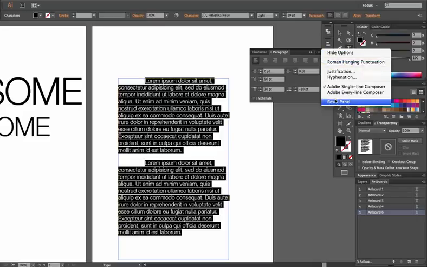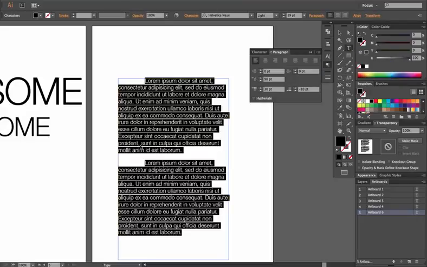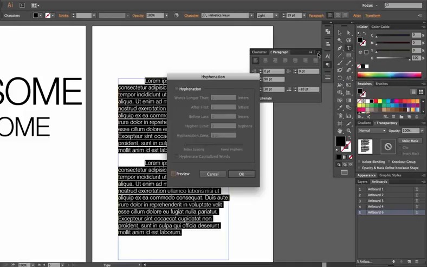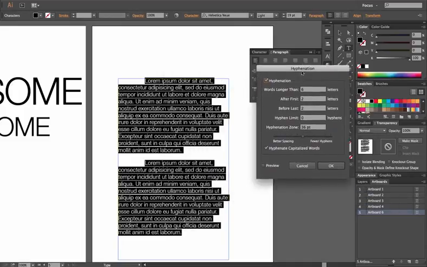Everything is still in an option panel where you can change your Roman hanging punctuation. You can change it to hyphenation, and you can select your options for hyphenation.